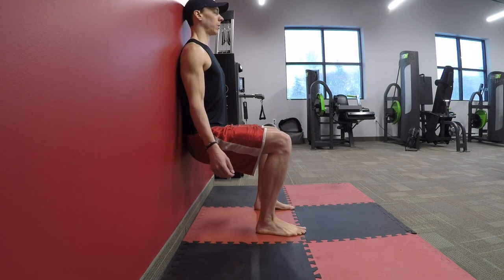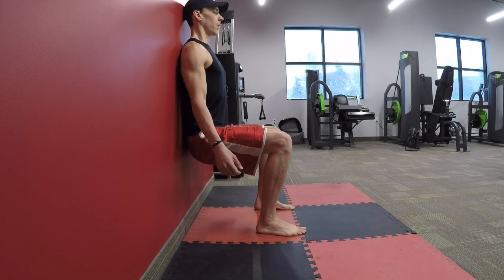And I would even recommend starting up higher than this, maybe at a 45-degree knee angle. You're aiming for about 1.5 to 2 minutes for your hold. So what you can do is set a chair up in front of you, with your iPad and your timer, or even just stare at the clock on the wall, take note of when you start, and try to hold that wall squat for, like I said, 1.5 to 2 minutes. If you're doing it in the same sequence that I have here in the video, split squats first, you're pre-fatiguing those muscles anyways, so you'll most likely not be able to hold it that long if you follow this exercise after the split squats.